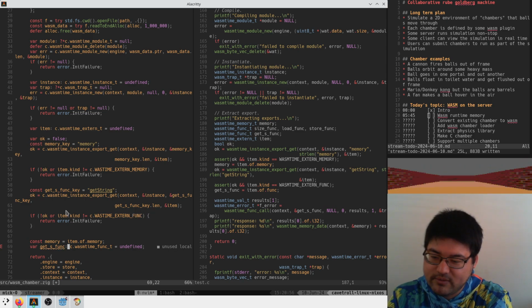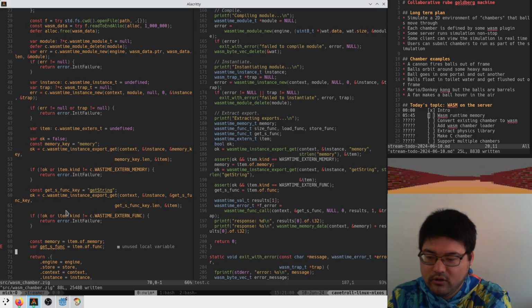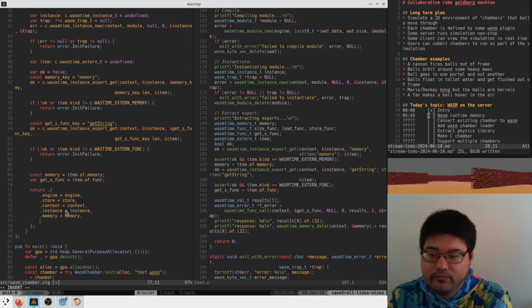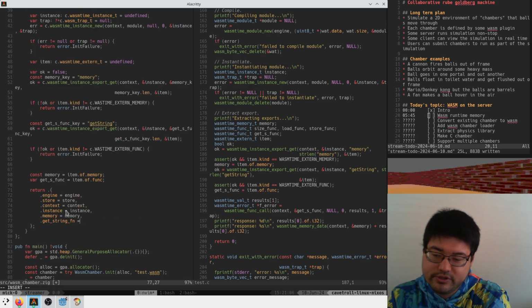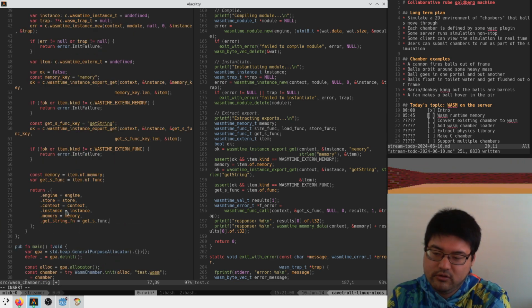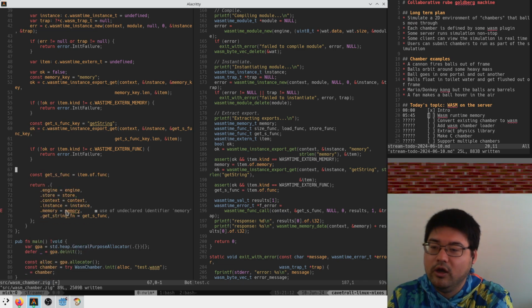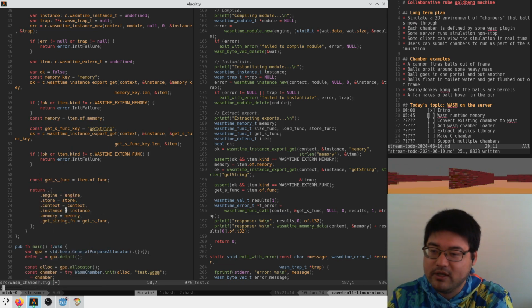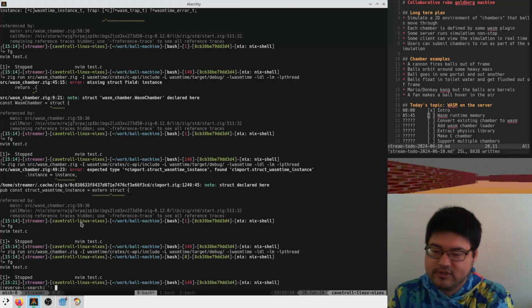And we just say we have some function that is item of func. And then we have get string function is equal to get s func. Chillin'. Oops, this has to come up here. This item of memory has to come in here. Okay, so does this still run?